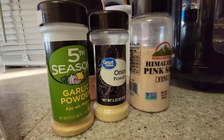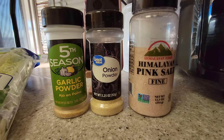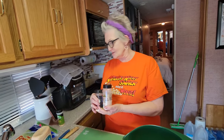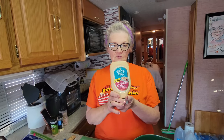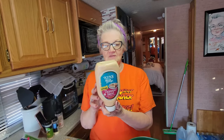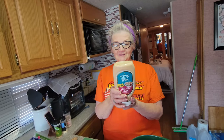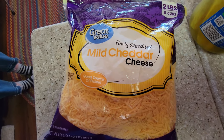And we've got some pink salt, onion powder, and garlic powder that Nathan is going to put in the hamburger as he cooks it. The recipe calls to make your own, but we picked this up because I'm too lazy to make my own. Anyway, this is Thousand Islands. It's low carb. It's about 4 carbs, and it's a little bit high in sugar, but we haven't eaten an actual meal yet today. So this is what we're going to use. And also it calls for cheddar cheese. It says a half a cup, but we like cheese, so we'll probably put a cup in or more.